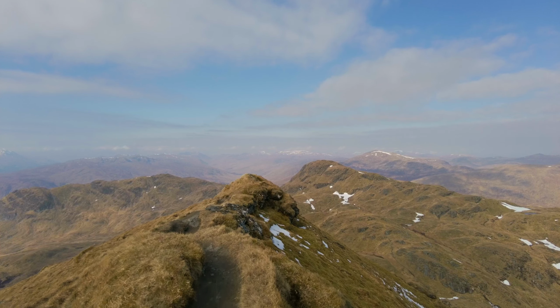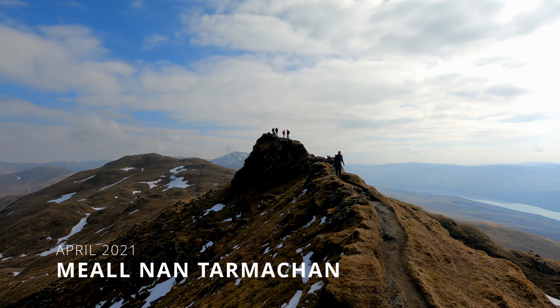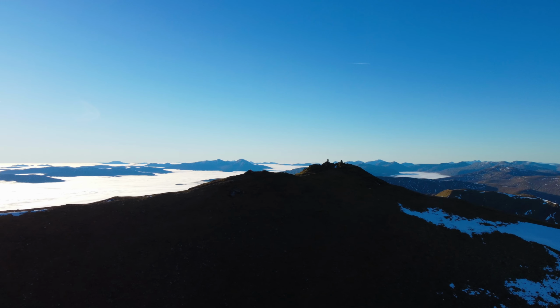But it feels like a pretty fitting way to end the year up here, considering I pretty much started the year over at Beinn, albeit it was mid-April at that point, thanks to lockdown and other restrictions that were in place. But you know, to pretty much come back to where we started this year, it feels a great way just to see out the year.